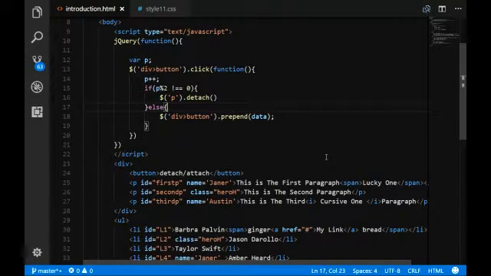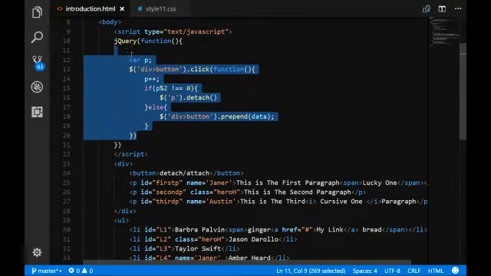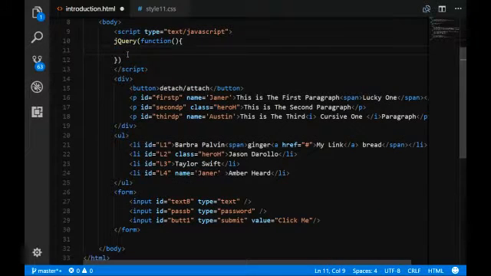I don't have any coding here, so let's jump to the next option, which is empty. Empty means clearing all the things. It doesn't keep any record. If you empty it, it's just empty.